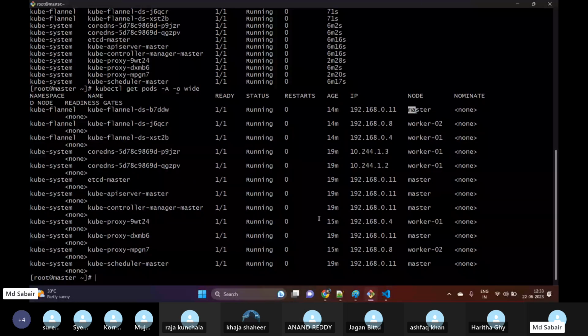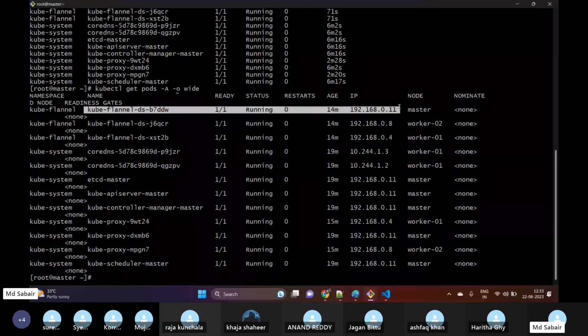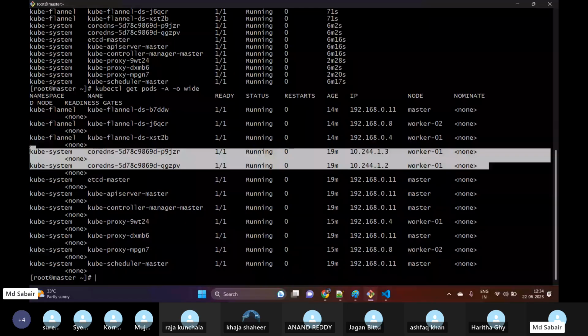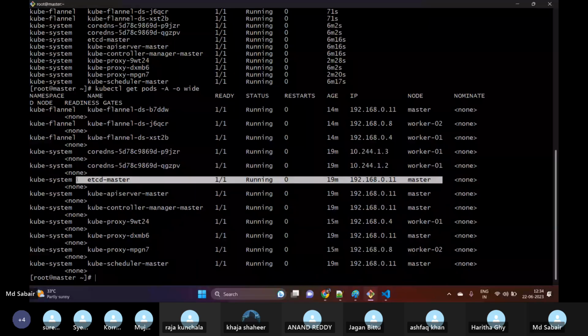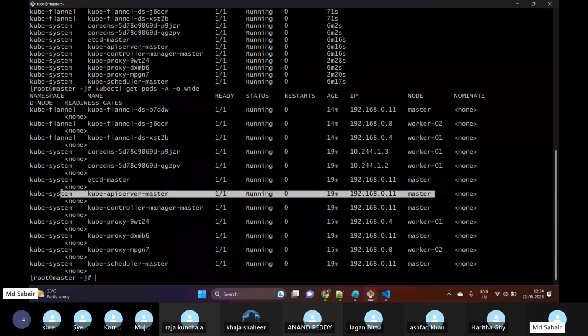If you see this, kube flannel is installed in master as well as both the worker nodes. In worker nodes, we can see something called core DNS. And etcd is only installed in the master machine. Then we have API server, which is also installed only in the master machine, and the controller is also installed in the master machine.